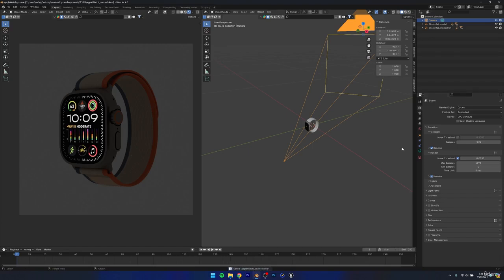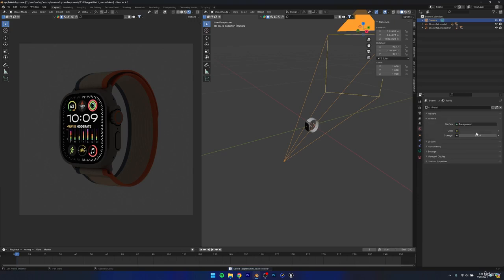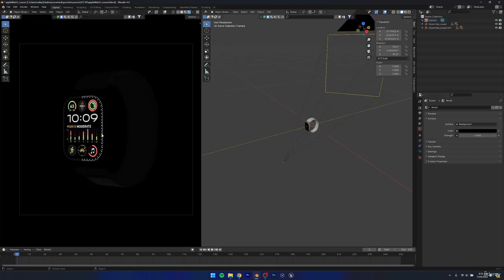Another thing I want to do is go to the environment, and the color. You can see that there's some lighting here. I don't want any of that. I want it to be completely black, just so I can make sure that all the lighting in the scene I'm doing myself. So I just want to do that, and now I think we can get started with the lighting.